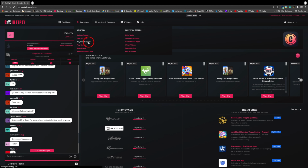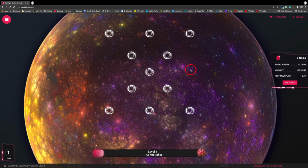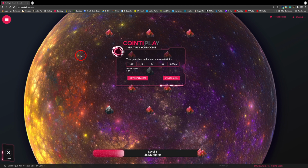It is gambling, so you can make some big gains, but also huge losses. You are presented with 11 different targets and must select the ones with a red gem cluster revealed to win or a black gem cluster to lose. That's a winner. There is a lengthy delay to opening the target, but I think that is to increase the tension. And double my money. And lost it all.